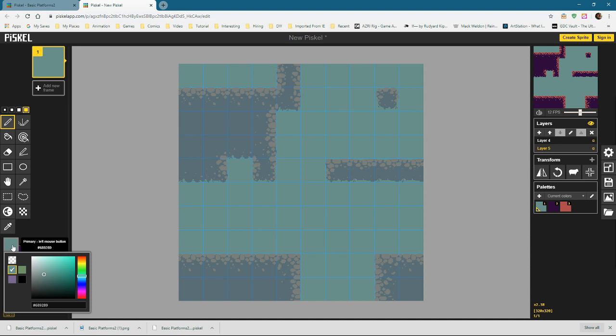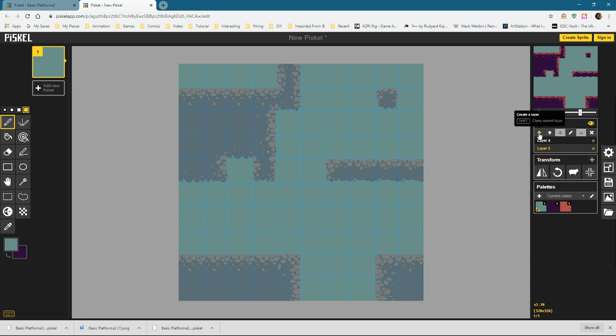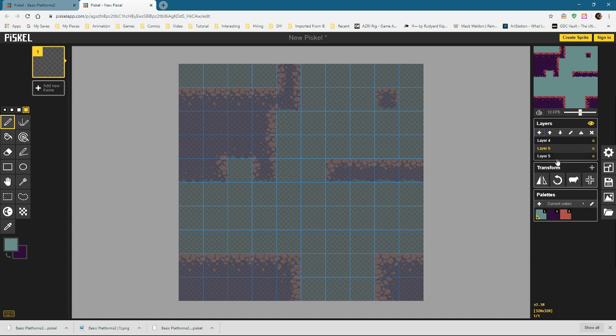It might even be prudent for me to do this in several layers where I could mess with the colors as just complete fills and turn their opacity up and down. So let me do that. I'll make one layer on top of this one. So the sky's on the bottom, then I've got this. And I'll fill in like canopy and like lower foliage or something like that. So I'm gonna go a little bit darker and more saturated, and I'm going to try to bring it closer to the purple as well. So I'm going to just fill in big blocky area like that, and on the ground maybe as well.